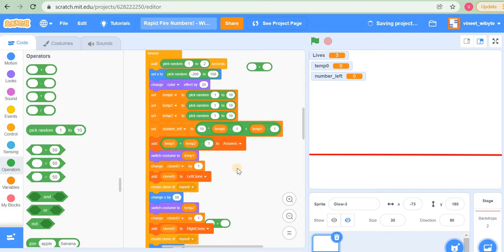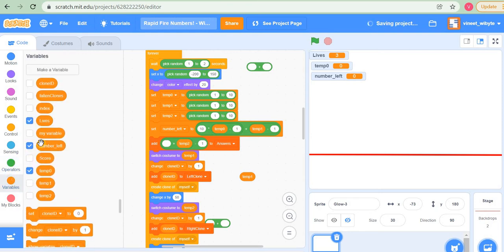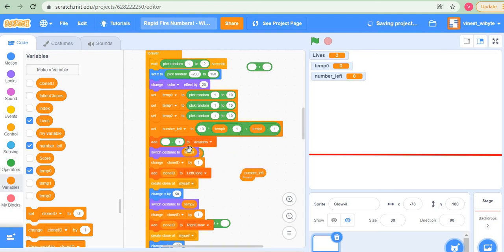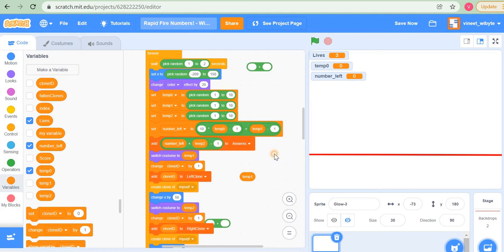Now what is the right answer? As we just spoke about, this is actually no longer temp 1 plus temp 2 minus 1. In fact, it is number left plus temp 2 minus 1, right? The reason is that again we're just adding the two numbers. The right number, this is so painful. So I have to do it a little bit carefully here. So I'll say number left plus temp 2. Now remember, this has to be minus 1. Now the best way to do all this is do it slowly and just test your code, right? Which we'll do, and we'll understand what's going on.